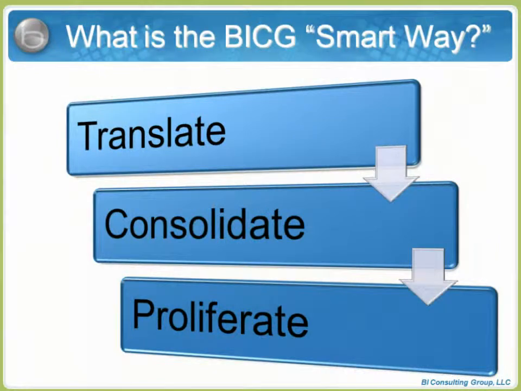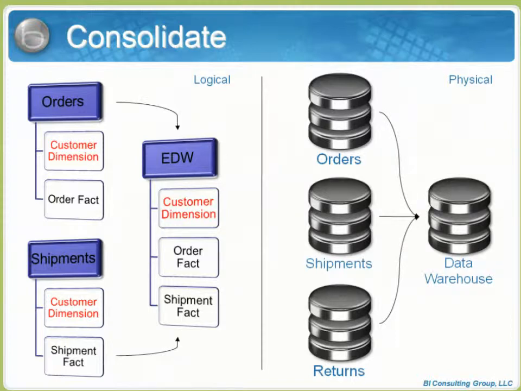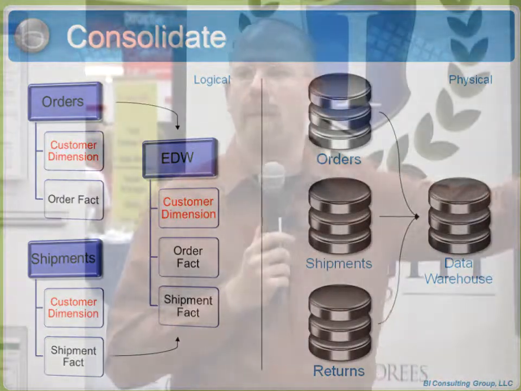After we finish our translate stage, we move on to the consolidate stage. This is really all about addressing both your logical models and your physical models. Because of the nature of Interactive Reporting and the way that you build many models and reports off those models, you may wind up with many business models within the OBIE metadata layer, which is not necessarily a best practice because it can be very hard to maintain over time. When we talk about consolidation on the logical side, we may look at our business models and say, for example, if we've got an orders report and a shipments report that came from a BQI file, they both use the customer dimension. We might want to consolidate that into a business model where we only have the customer dimension in one place — that way we can maintain it in one place. That's a simplistic example, but that's the concept.